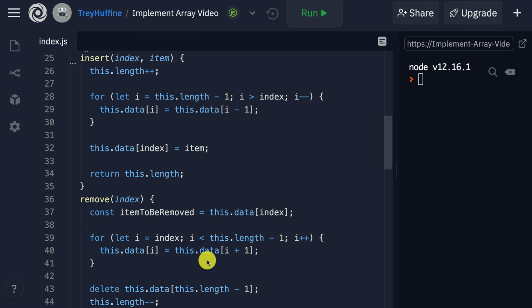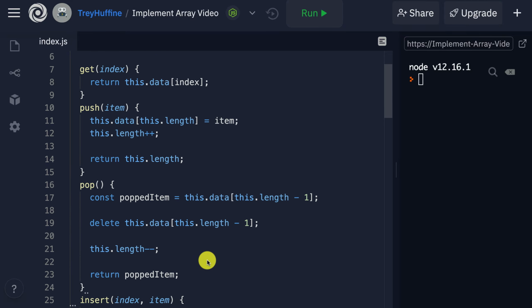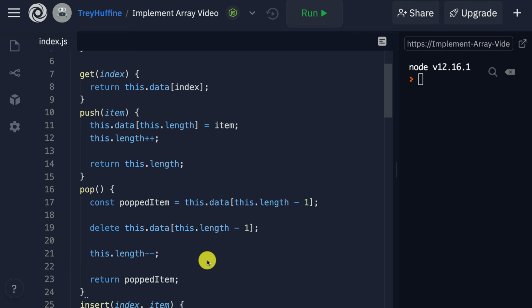And we should note that the for loops in both the insert and the remove method are how we're re-indexing the array. This is where that O of n linear time is coming from, because we must update all the items' indexes, or in the worst case, if we add an item at the beginning, or remove an item from the beginning, we must shift all the other items. This is why we can't get anything better than O of n linear time for these two methods. However, for pop and push, because we're working at the end, we're just updating one item, so these will always be constant time.